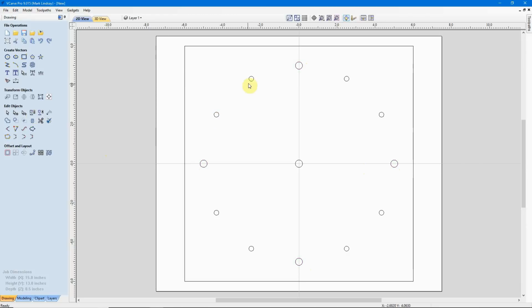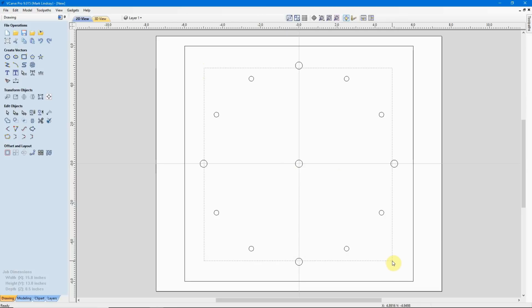Okay. Now again, these here are all going to be drilled all the way through. So I'm going to go ahead and group all of them even though they're different diameters. So I'll start out over here and draw a box this direction.